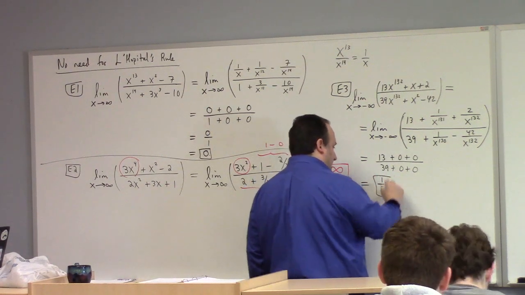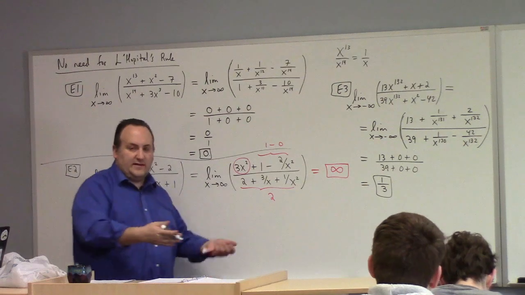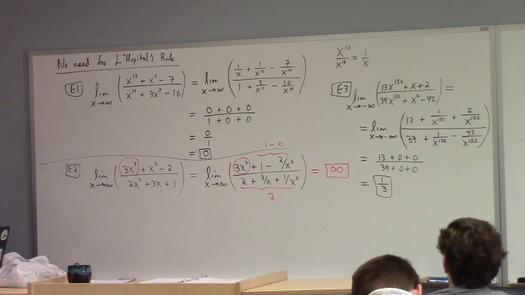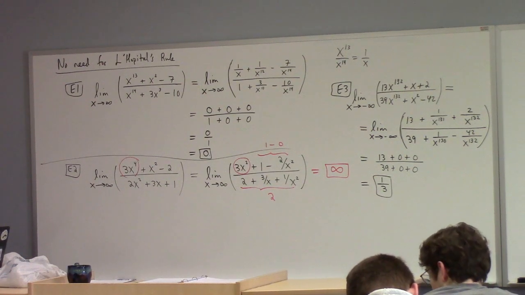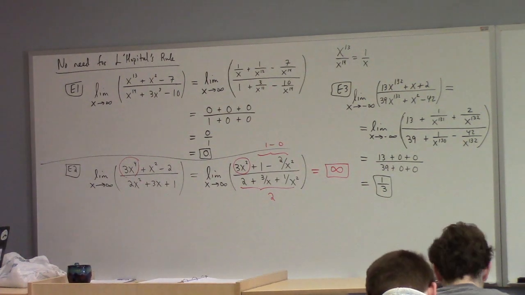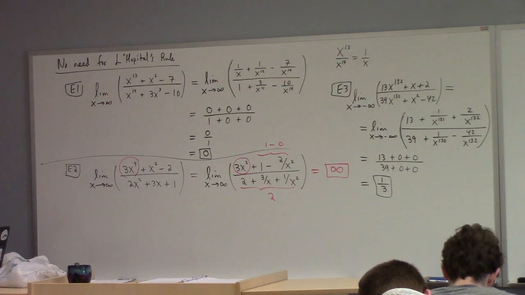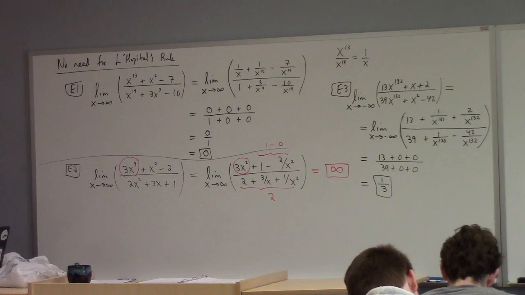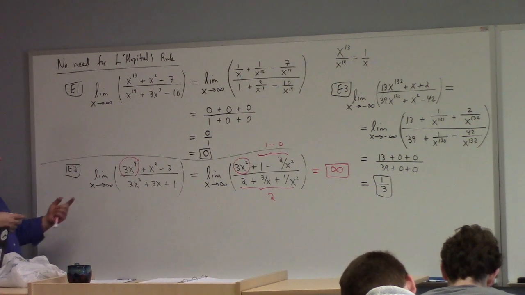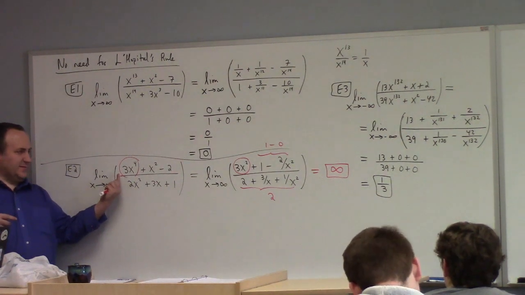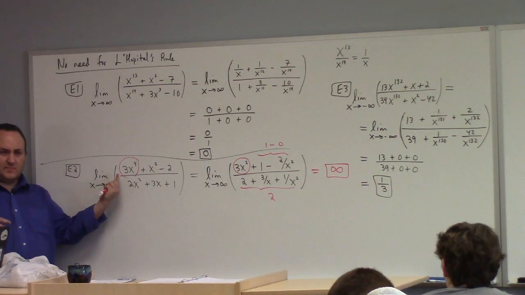Yeah, very good. So that's the third case. So the three cases, if you have the ratio of two polynomials: either the denominator has a larger degree, it goes to 0 as x goes to plus or minus infinity. If the numerator has a larger degree, then as x goes to plus or minus infinity, you go to plus or minus infinity depending on the sign of the most large term. It could go plus, it could go minus. Like if instead of having a plus 3 here, I'd had a minus 3, this limit would have been minus infinity, right?